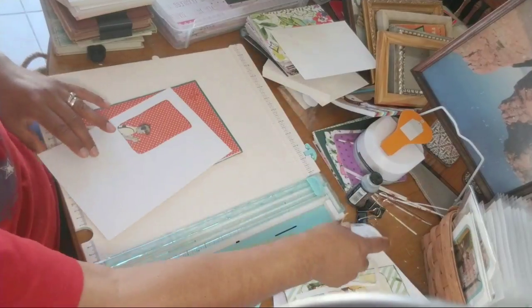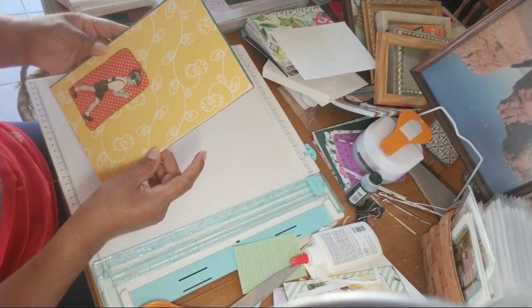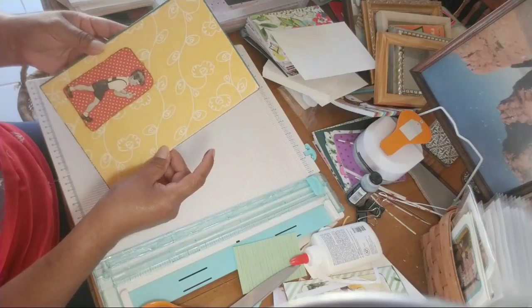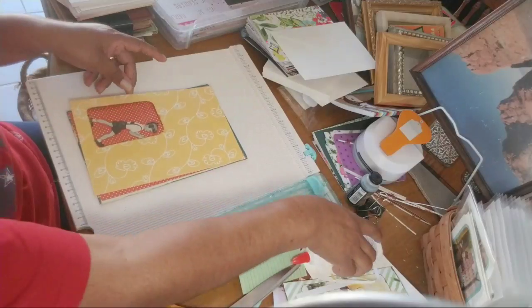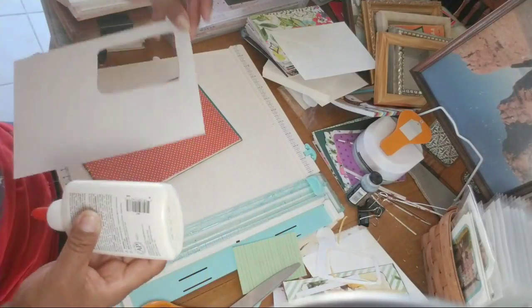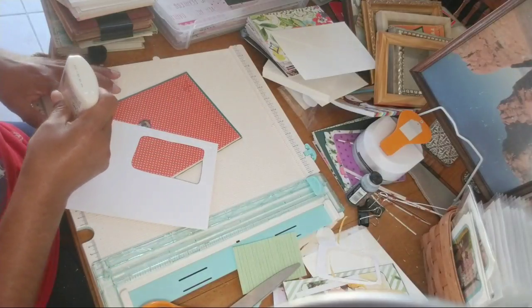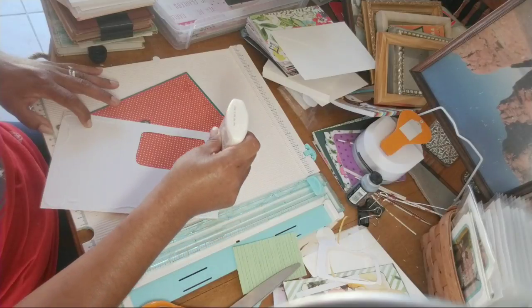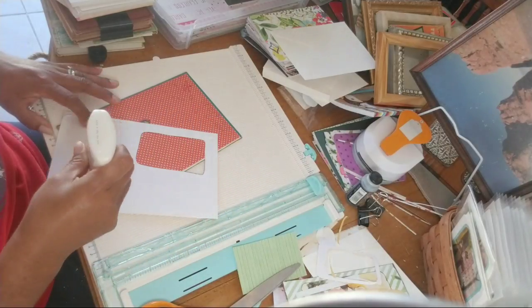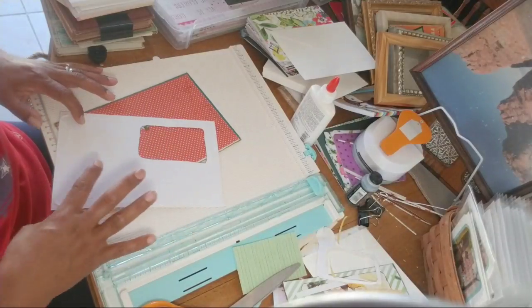Oh, before we do that, I wonder, do I want to chop the corners? You know what? No, I don't, because this is pretty square, so I'm just going to leave it just like that. But I'm glad I took a second to think about it. And this is scrapbooking paper. It's not cardstock, it's scrapbooking paper, but it's pretty sturdy, so I feel comfortable gluing it up.